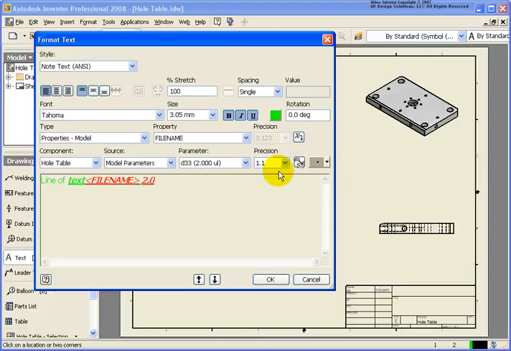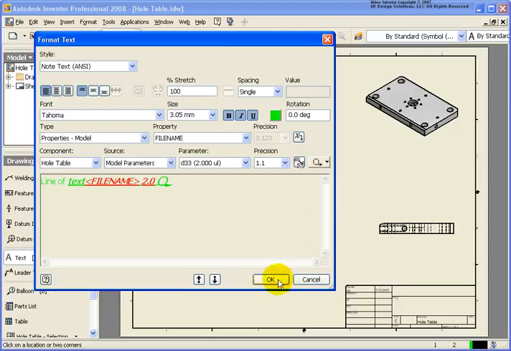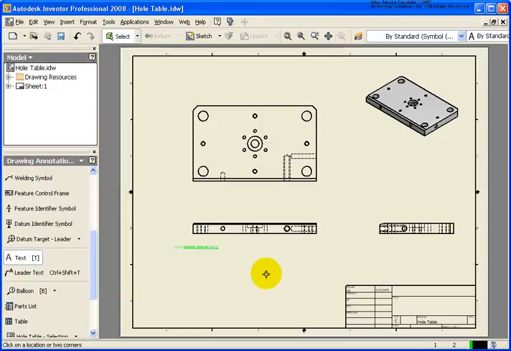And then lastly, you can go back and you can add any symbol that you would want. So in this case, let's go back and let's place in the roll process direction. The arrows down at the bottom will allow you to zoom in and zoom out. So you're not really modifying the text at all. You're just seeing more or less of the text inside the dialog box. In this case, let's go ahead and click OK.